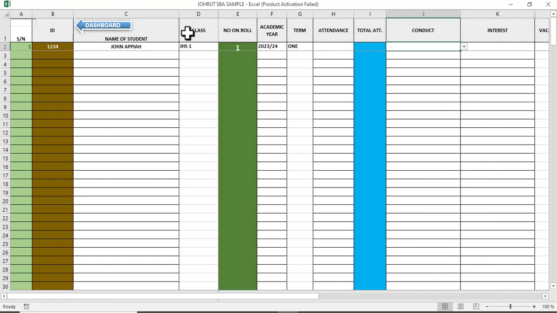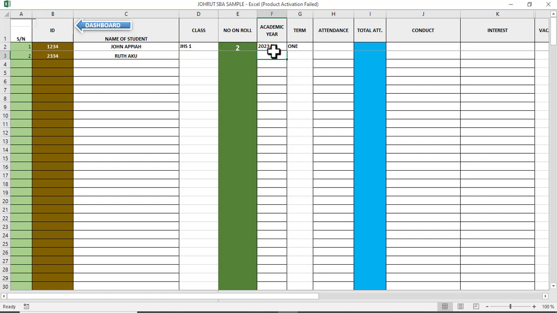Okay, so you enter the class, then the normal row is automatic. When you enter the first person, you see that the normal row will be one. So let me enter another person's name here. Okay, a random ID, then the person's name is, let's say, Scarves. So you see that the moment you enter the person's name, the normal row will increase. We are going to do that in this particular training, how to give a formula for that.